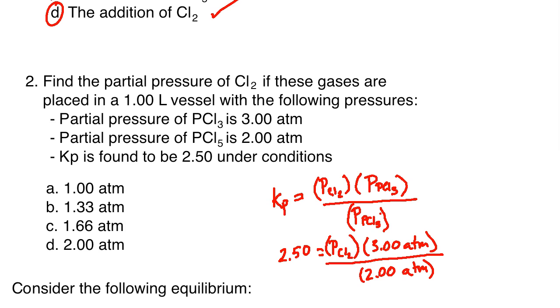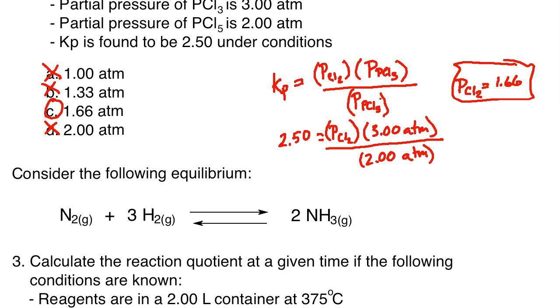So if I move forward with this, and I were to algebraically rearrange this and solve for it, you should have found that the pressure, the partial pressure of the Cl2, I'm sorry, let's keep that as a subscript there so it doesn't look like phosphorus, is going to be equal to approximately 1.66. And that's answer C. So answer C should have been what you got, and this is the mathematical way to work through that with the pressures and the Kp that's given.